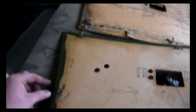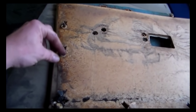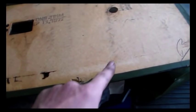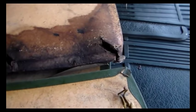Really all that Chrysler did is they just cheapened things up as always. They changed a couple of the trim retainers right here, but these all three are different, and these have the wire type. But really all they did was, they didn't change the door itself any. They left all the holes there, but they just left out some of the retainer clips on purpose. You see that this one got through the bottom.